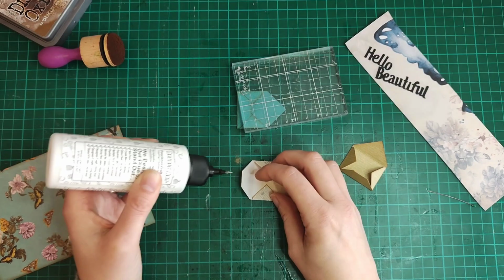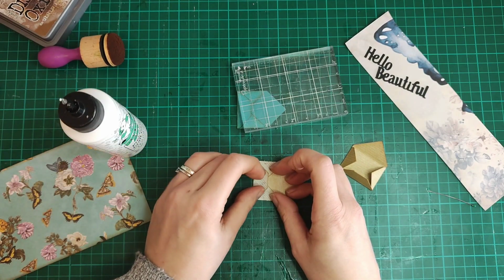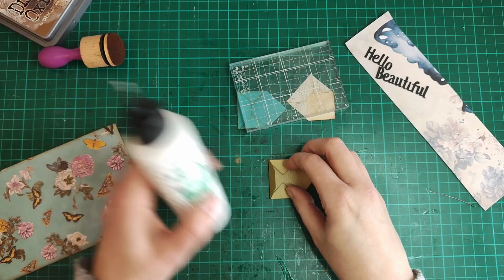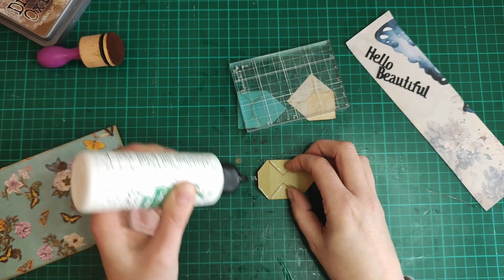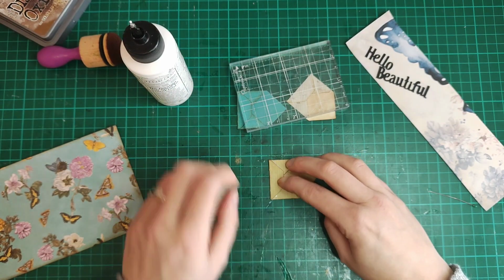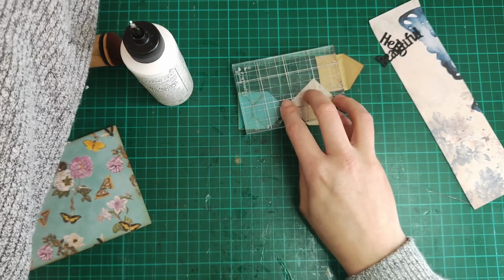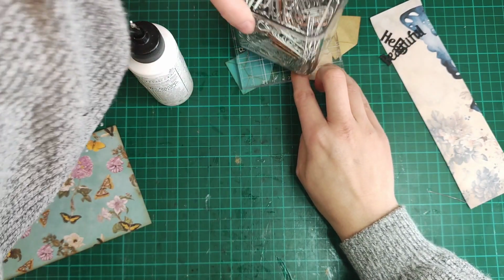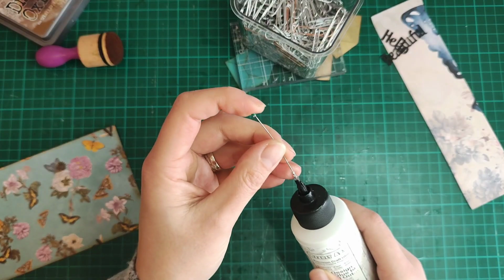Now this one will be easier because it is more of a paper. The others are slightly thicker. As this one's only a paper, that should be easier to stick down. So again, I'm just going to slide that under my acrylic block. And then the last one. Okay, I'm just going to shuffle those towards the top of my board a minute. I'm going to put my paperclip pot on top just to kind of weigh it down a little bit. Put my needle in the glue.